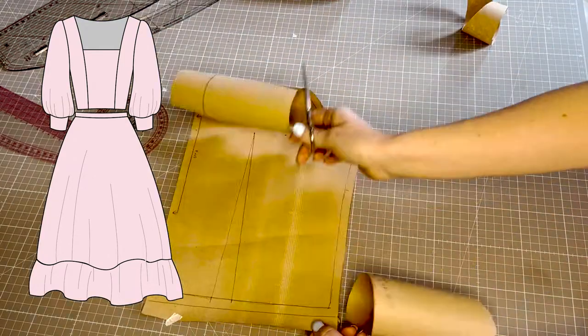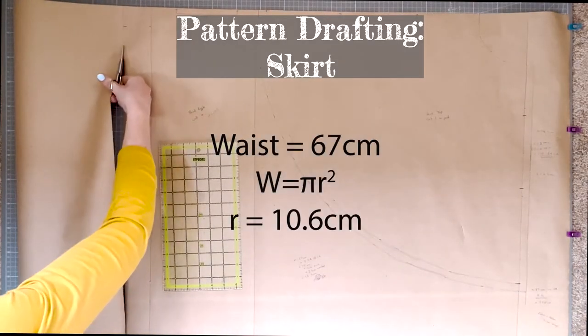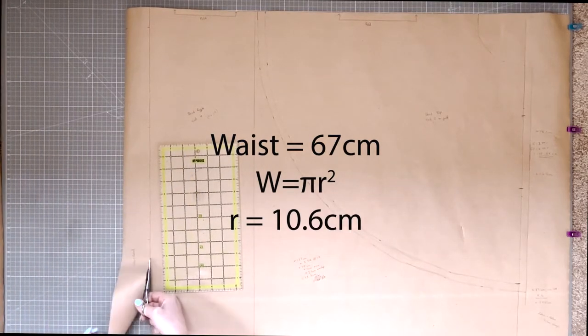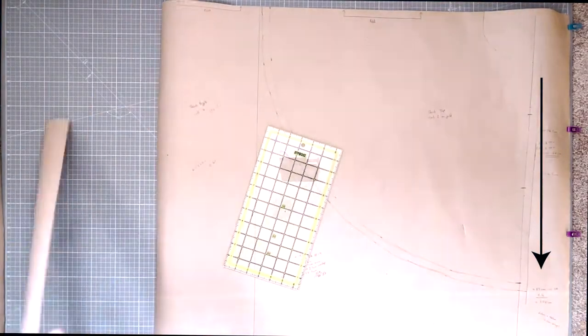The skirt is a fairly simple design, so I didn't need to create a toile. It's a circle skirt, so taking my waist measurement of 67 centimetres, I did some maths and found that I needed a quarter circle with a radius of 10.6 centimetres. I then added a length of 45 centimetres from this point.